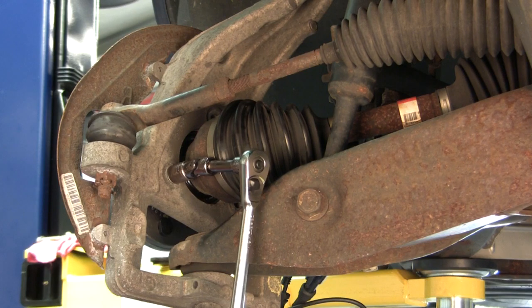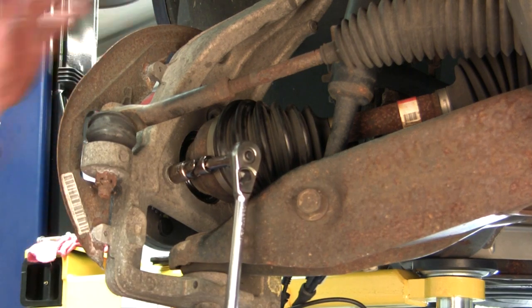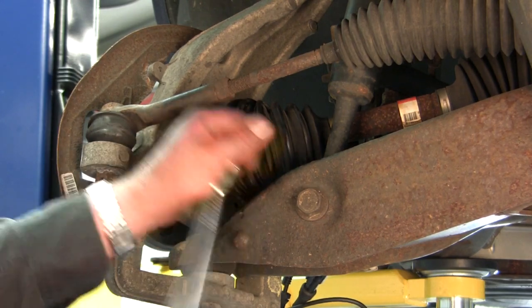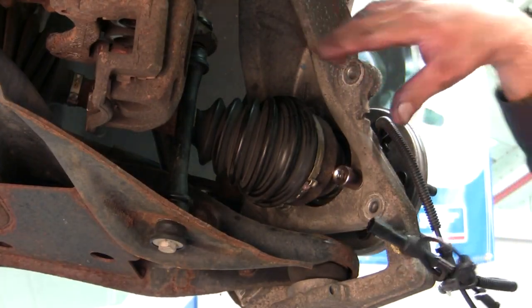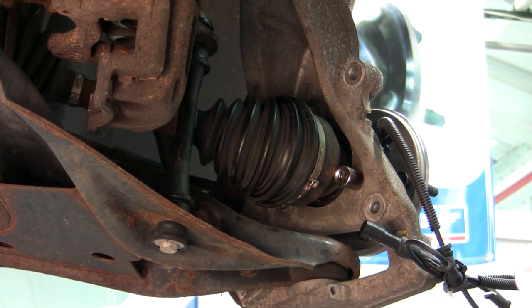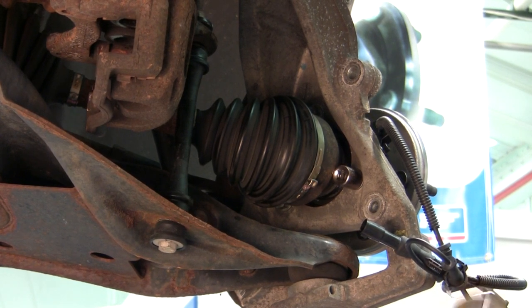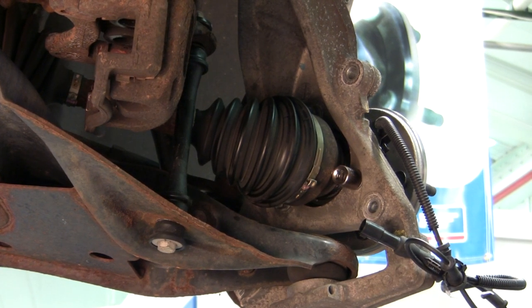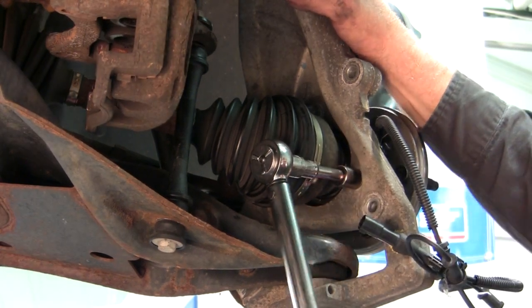Okay, and now we're going to secure the 3 mounting bolts that hold the hub assembly to the knuckle. Okay, we've snugged down all our bolts. And we're going to do a torque on those 3 bolts. The torque spec for this particular vehicle is 84 foot-pounds. You want to check your listing for any vehicle that you're working on to get the correct spec. And there we go.